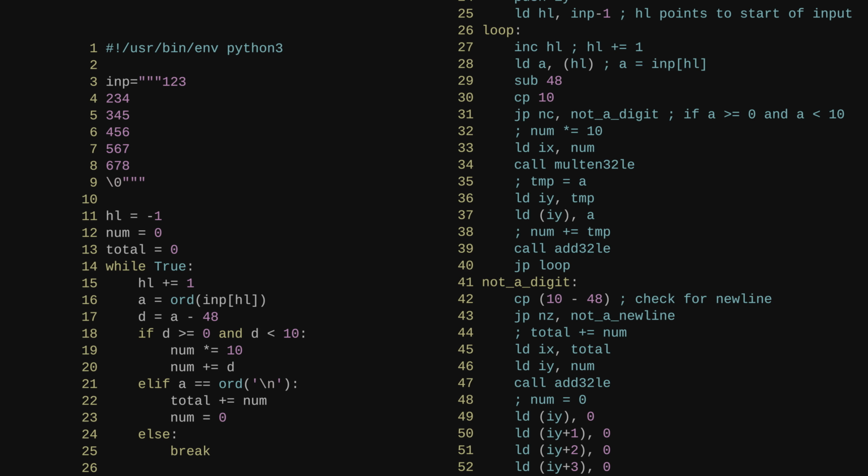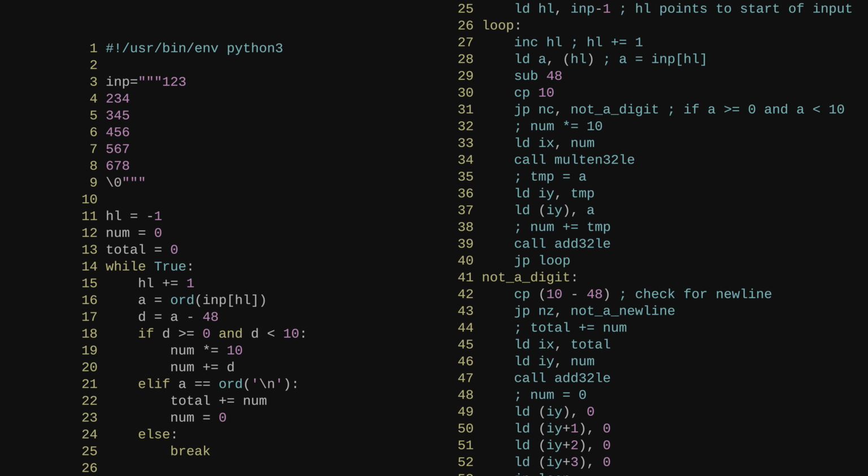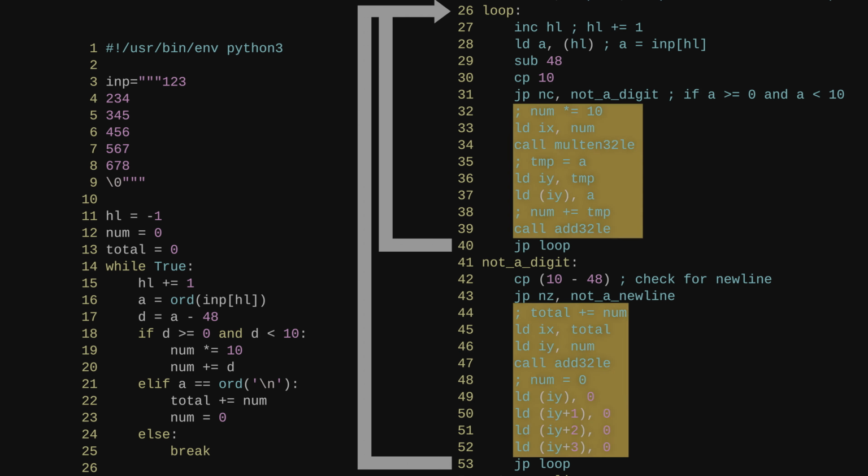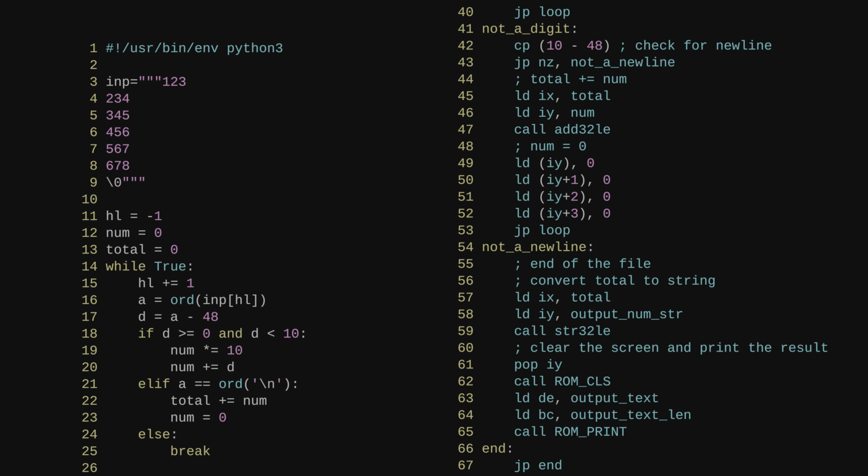The assembly code makes use of my 32-bit add function and string conversion function from the math library that I wrote. You can see the main structure of the while loop, the checks to see what character we're passing, the arithmetic, and then finally printing the result to the screen. My math library does also have a number parsing function, but I avoided using it here just for demonstration purposes. So that's how I've been prototyping in Python each day.